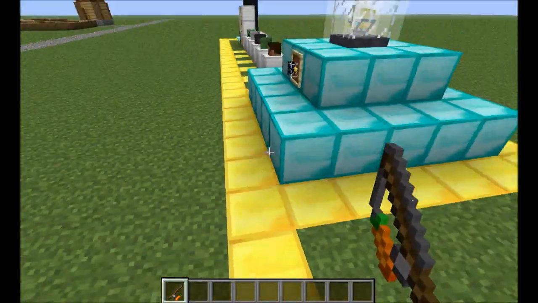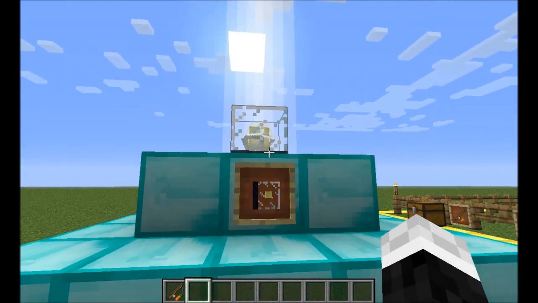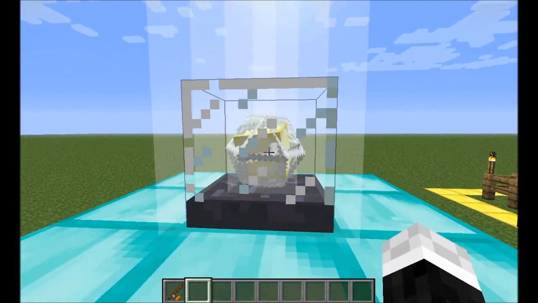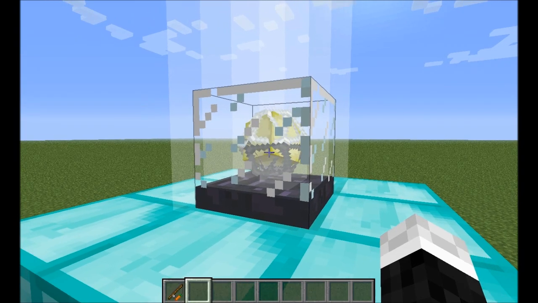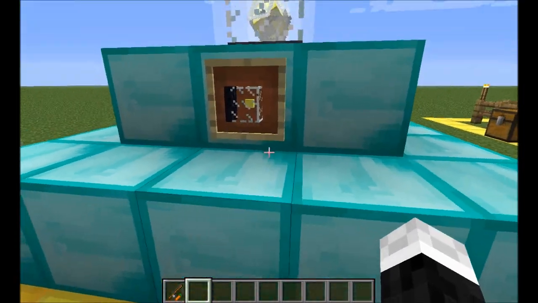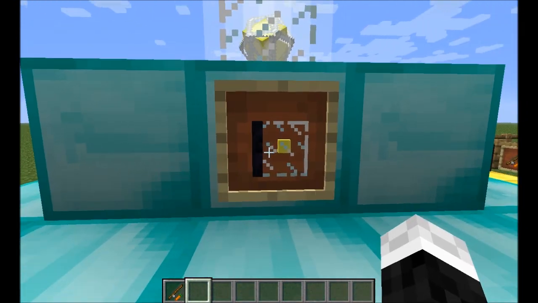Alright, so the next one here is they updated the design of the beacon block. And if you notice, it's got this little cool spinning gold block inside of a, I don't know my geometry very well, I guess it's like a tetrahedron or dodecahedron, I don't know, whatever, but it looks really cool. For some reason that got turned sideways.